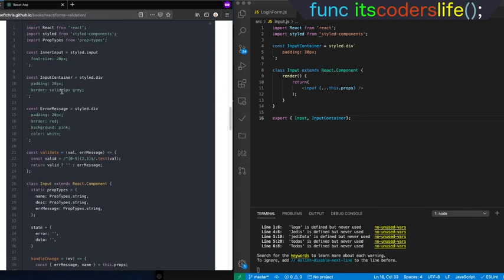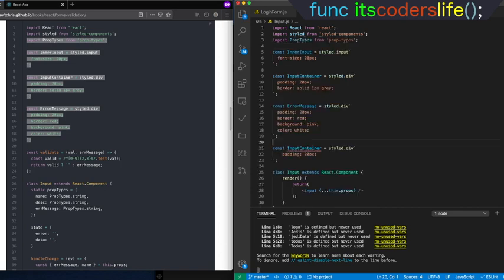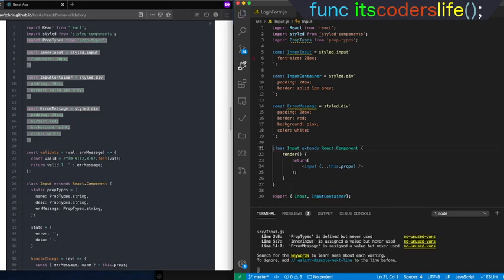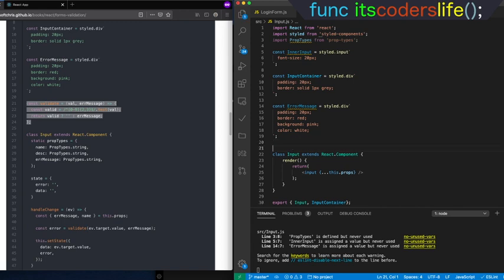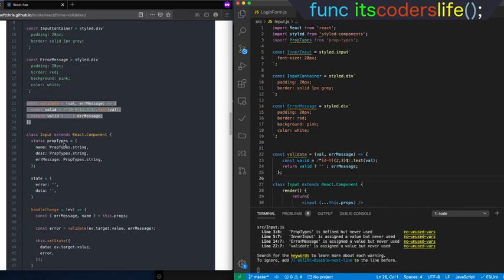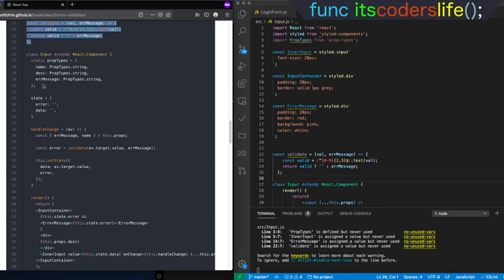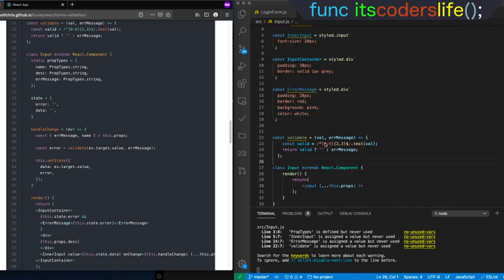So we have this input. We have multiple input containers. Don't need that. Okay, the validate function is independent of this, and then we have name, description. Okay, let's work with this.